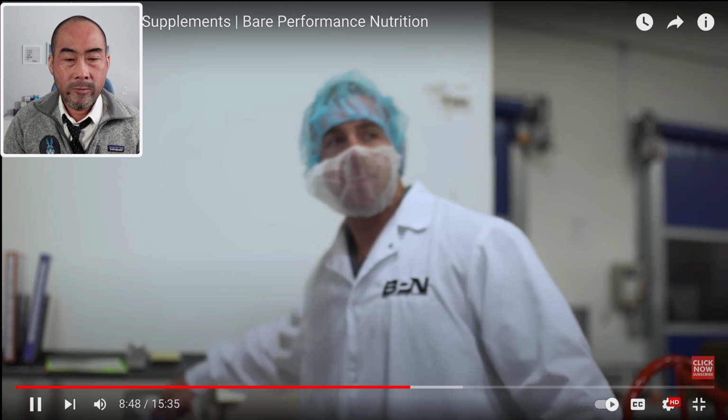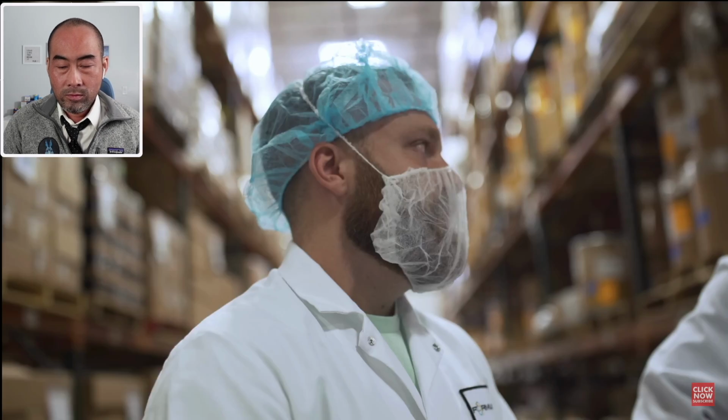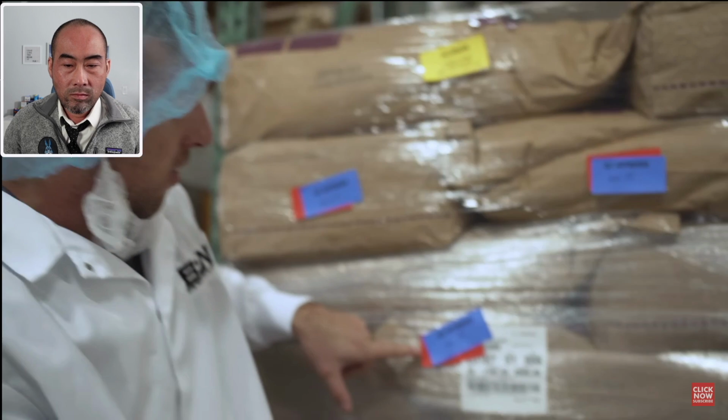background. Right here. So that's running today, and then sour gummy candy is also running as well. The steps of safety and approval with our contract manufacturer is, as soon as every raw ingredient comes into this facility, it gets put on QC. So like the red sticker right here under this.